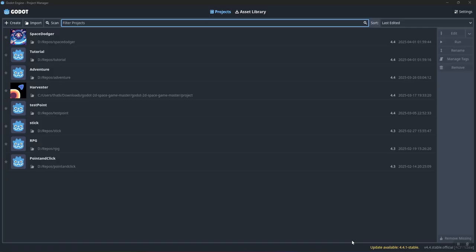Some of you may have seen I did a Space Dodger game and Pie game. Ended up deciding I needed something a little more robust, something a little more clean, and so I decided to learn Godot. And so I'm going to look at creating the exact same thing in Godot. So if you have Godot and you want to make a Space Dodger, here's what we're going to do.